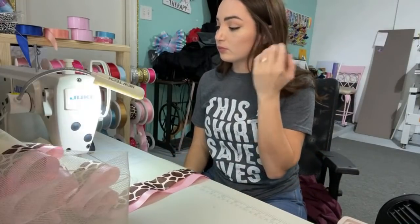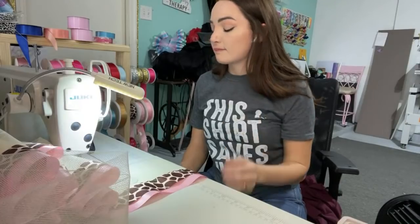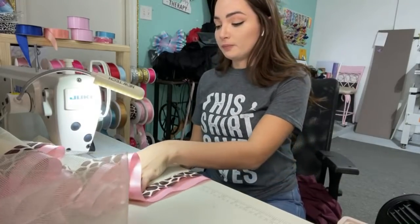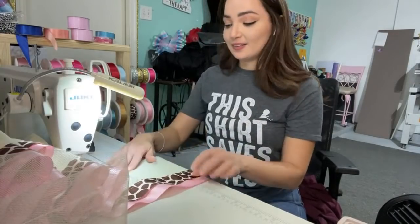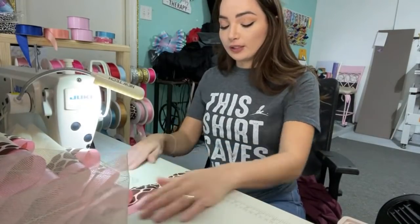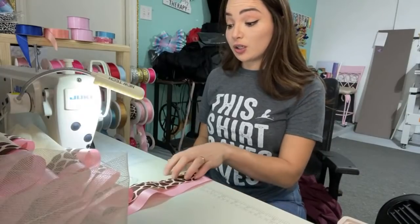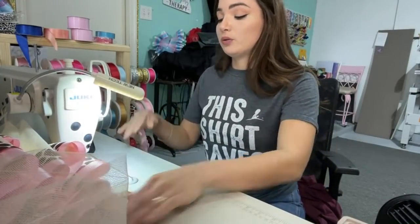Can you guys hear me? Okay. So I think this is going to be the last tutu I'm making, and then I have to start cooking so the kids can have something to eat when they come home.